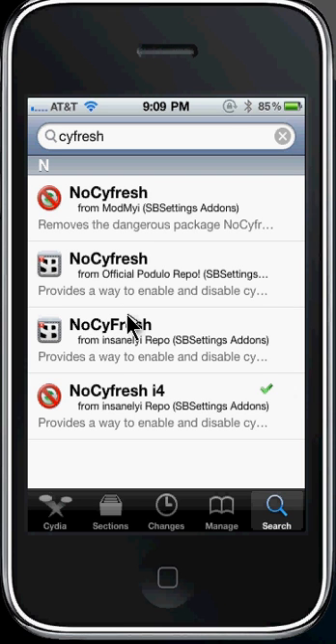I'm going to show you guys how to get this. There are two different ones that you're going to need. For iPhone 4 users, the one on the bottom is specifically for iPhone 4 users. The other one is on the top — I recommend that anybody who doesn't have an iPhone 4 download that one, which is already with Cydia.